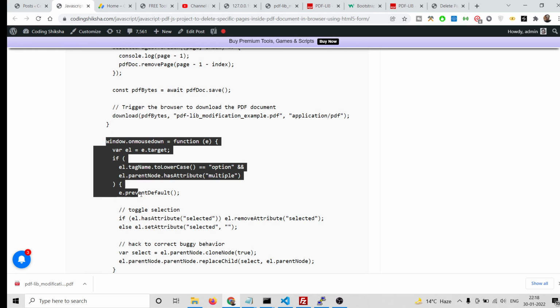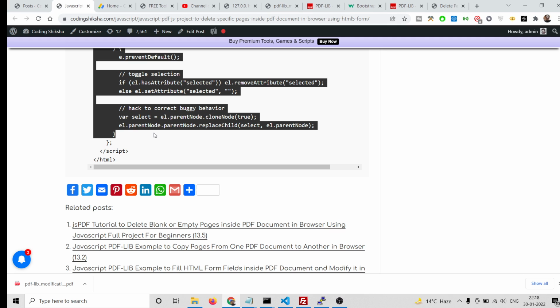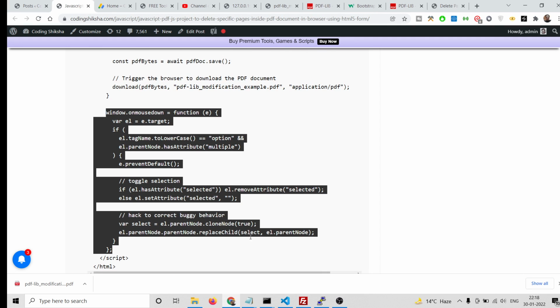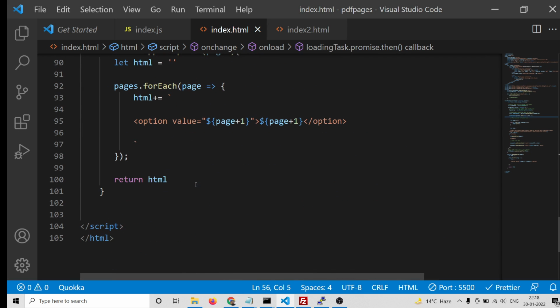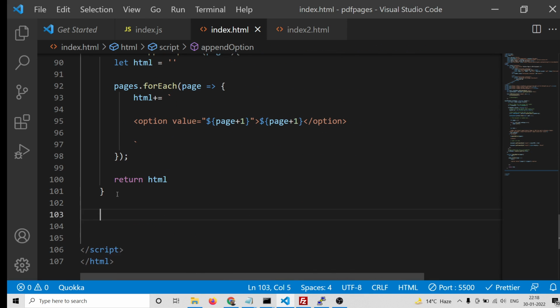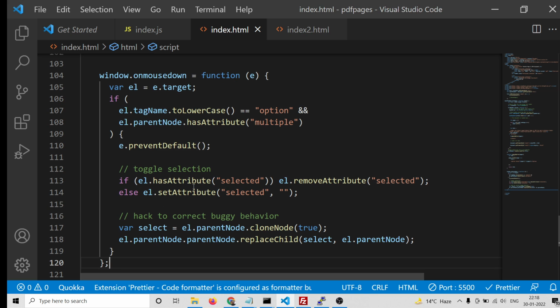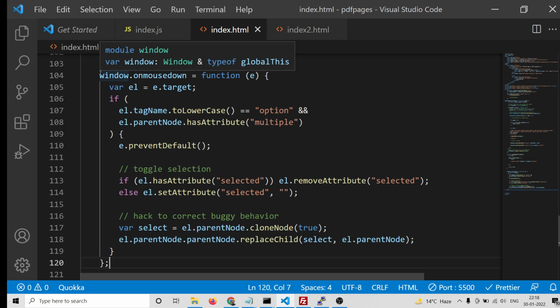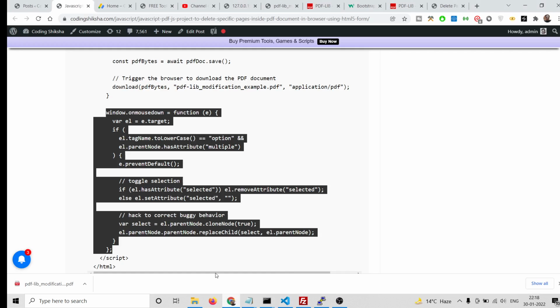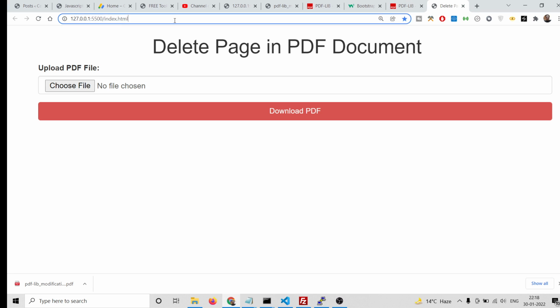So right here, this line of code you need to write here. Simply copy it from my website, which is there inside video description, and just add it just at the bottom here. Just add this snippet of code. It is doing nothing, it is just adding that functionality. So whenever you click it, it will be able to add multiple entries. So just add this, and now you will see what will happen.